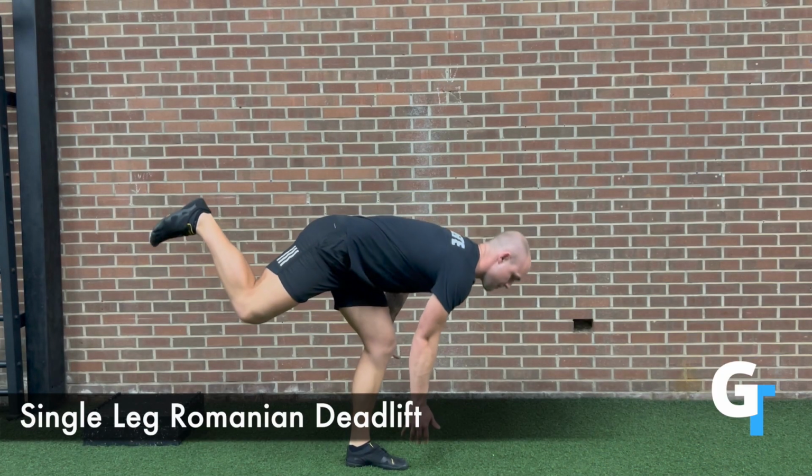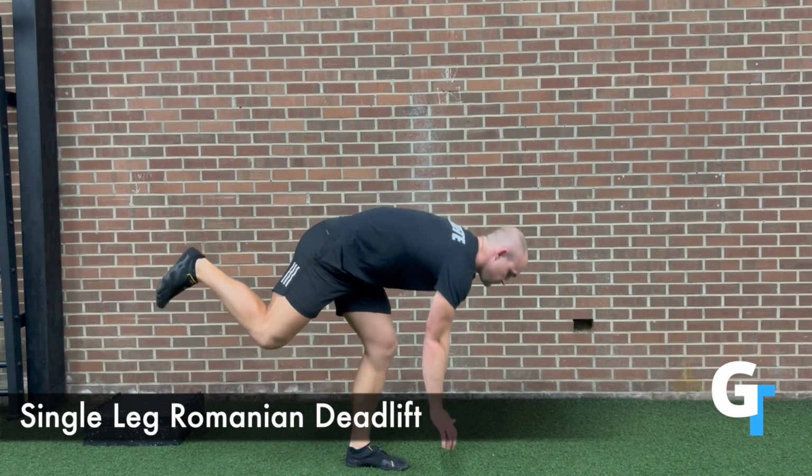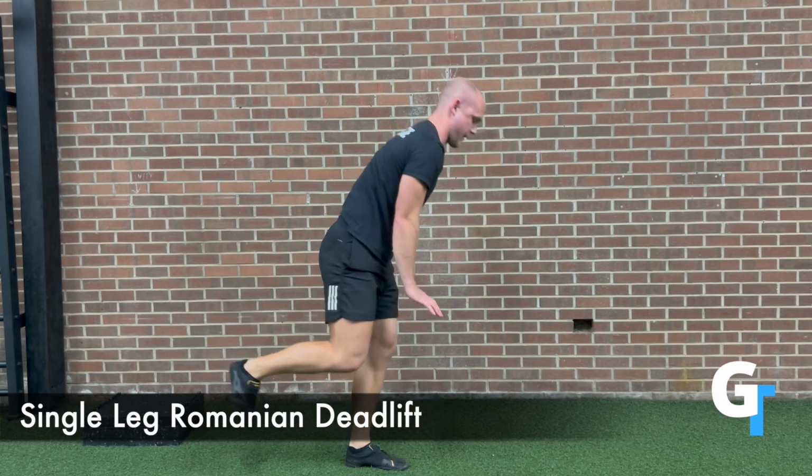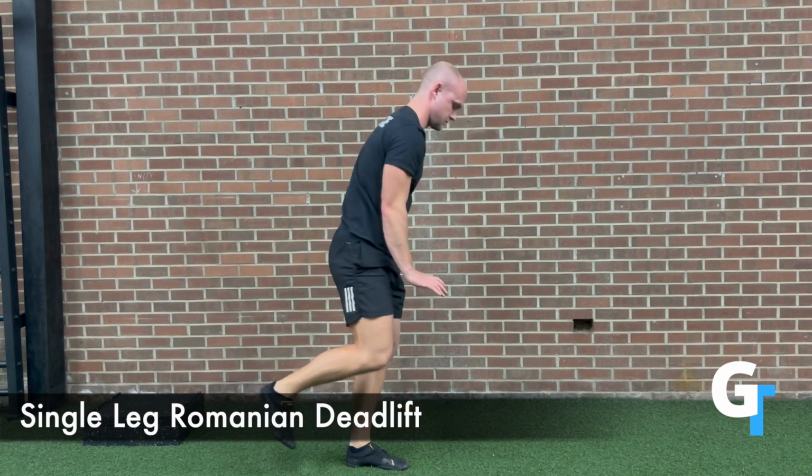For the single leg RDL, you're going to balance on one foot and hinge at the hip and lower down. Make sure we're not reaching for the ground here. We're just trying to hinge at the hip and shift back into that glute. One big cue to focus on is where you're putting the weight on your foot.